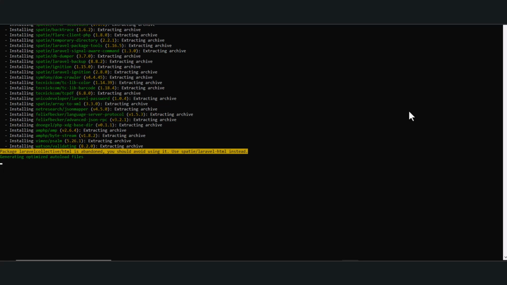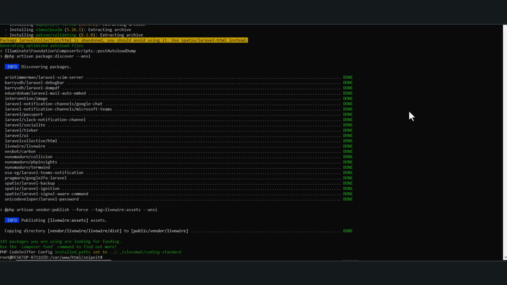So without that, you will not see the features that have made this system, because these are not versioned. It would make it a little bit inefficient if we decided to version these third-party packages. So it's only the core code that is versioned in GitHub. So we are done. So you can see 45 packages are looking for funding, and we have installed all these.